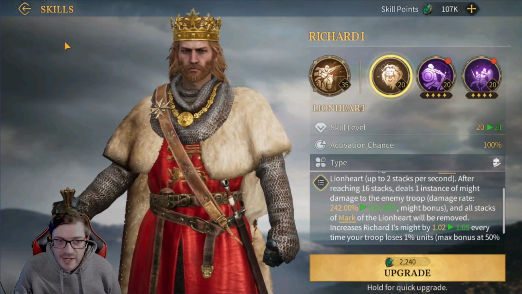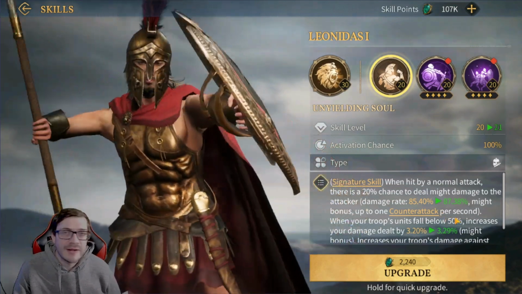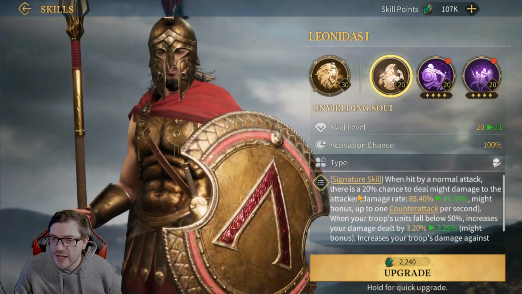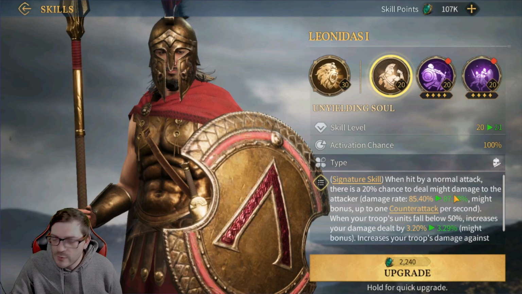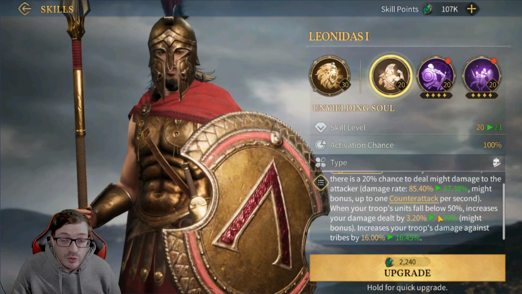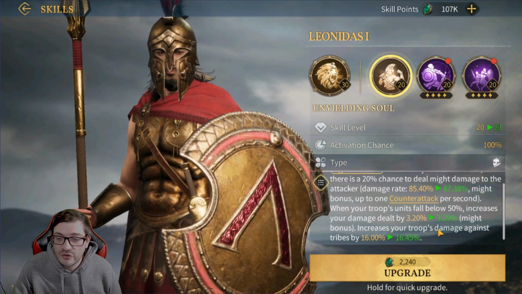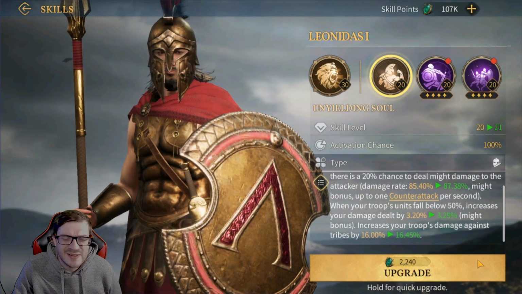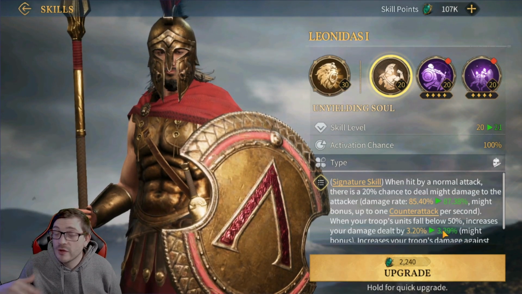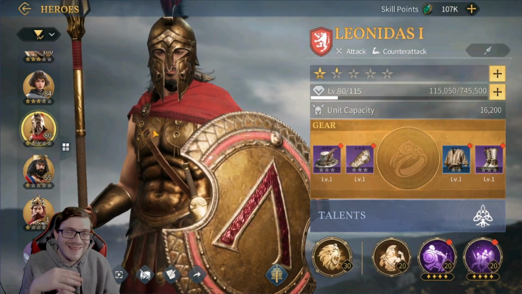So with the Leonidas now, if we jump out of our main Richard I and look at Leonidas, they have a very good skill synergy, especially when you look at how these guys work. When hit by a normal attack, obviously 20% chance to deal might damage on the enemy, which we all have seen these guys do. However, like Richard, Leo says when your troop's units fall below 50%, you're increasing your damage dealt by 3.2%, and you're increasing your troops against tribes, which is kind of a PvE skill, but it's more of the below 50%, you're increasing the damage you are dealing, right? And with Richard and Leo, that combination is amazing together.